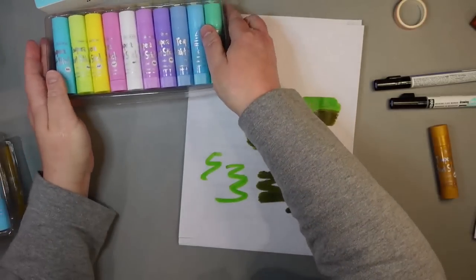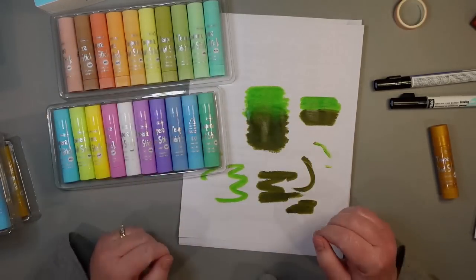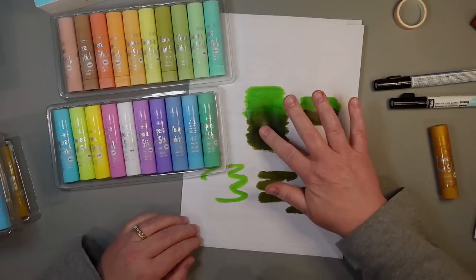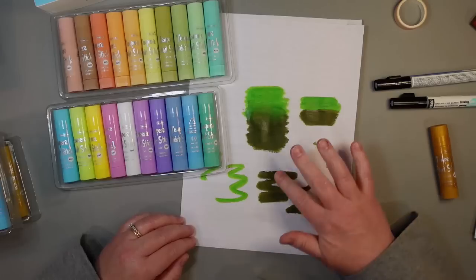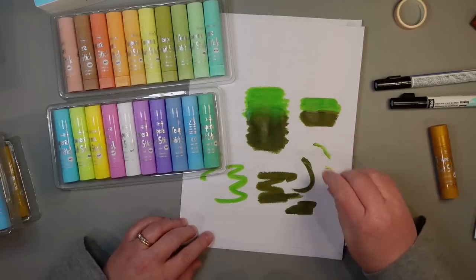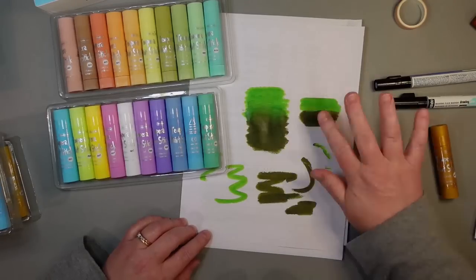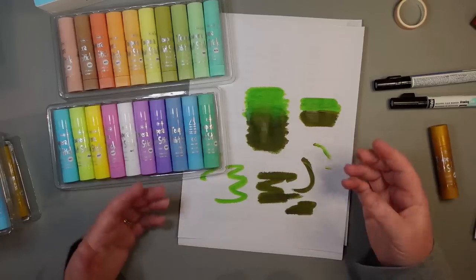You don't have the classic colors, but I mean that's a pretty pastel looking range, right? Is this dry yet? I put down an awful lot there, didn't I? Okay, so these scribbles down here are just dry. I can still feel they're a tiny bit sticky, but dry.